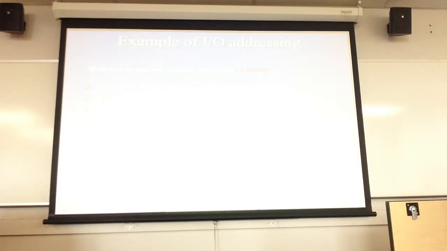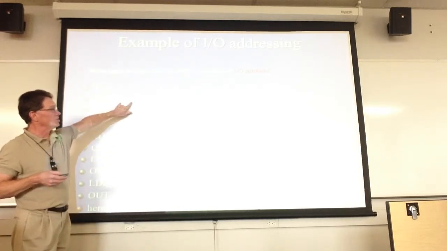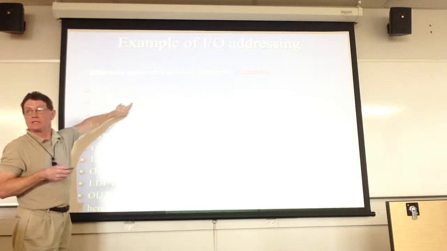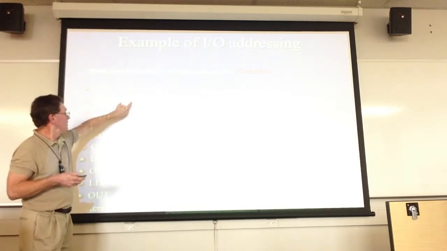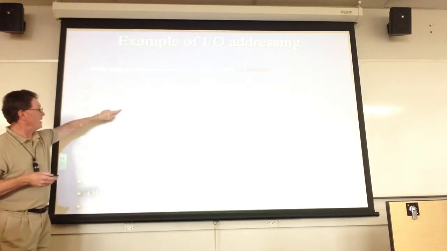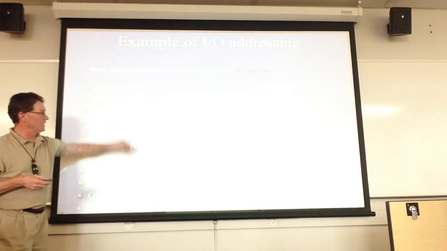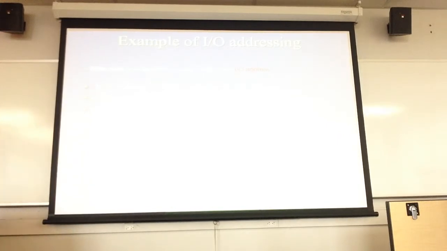Let's see what I'm doing here. I'm including the I/O addresses here instead of using the names. So I'm setting up the port B data direction register right here. That's sitting at I/O address number 4. I load up the 55 in R20 and I output it to 5. So that's going to write out to port B. Just instead of using port B's name, you're using the I/O address for it.